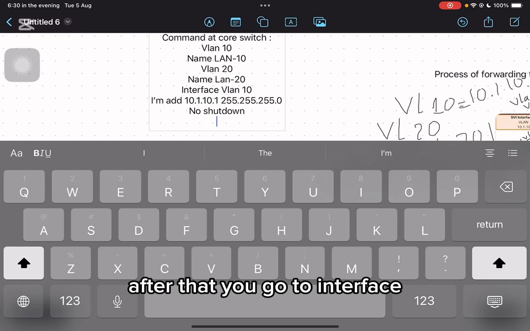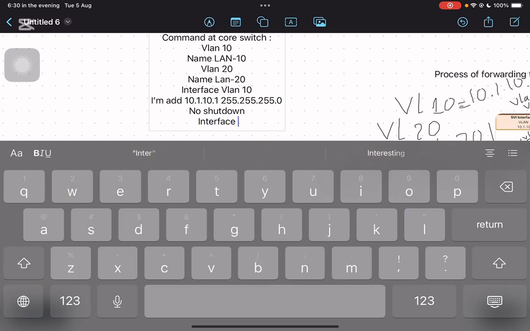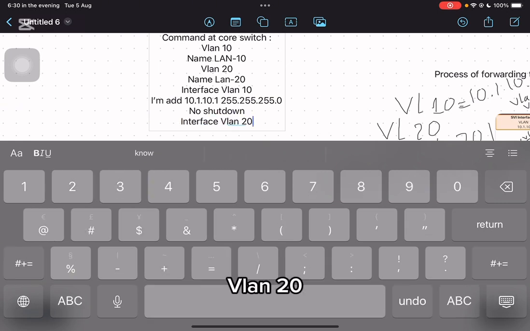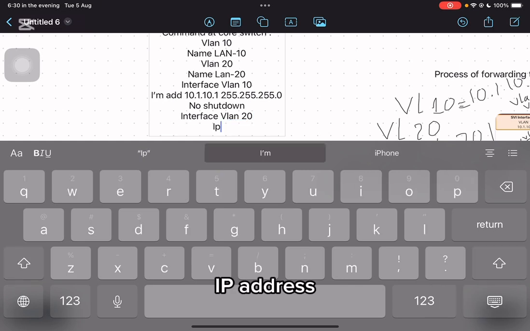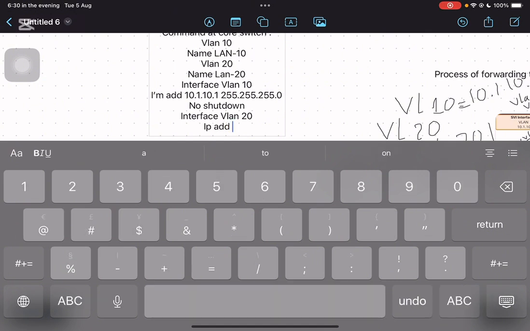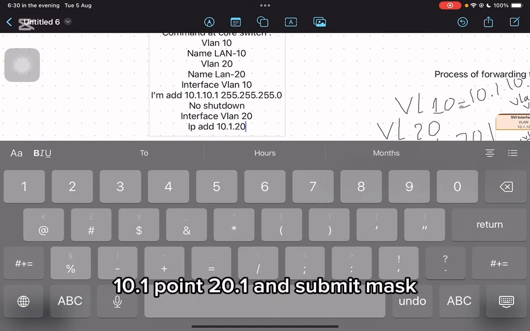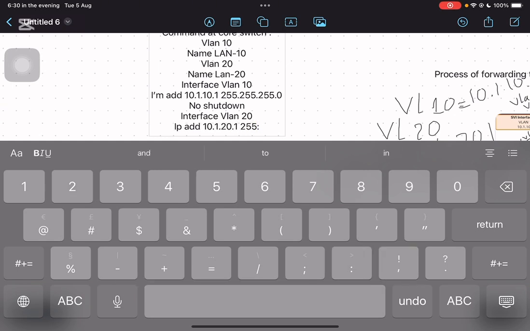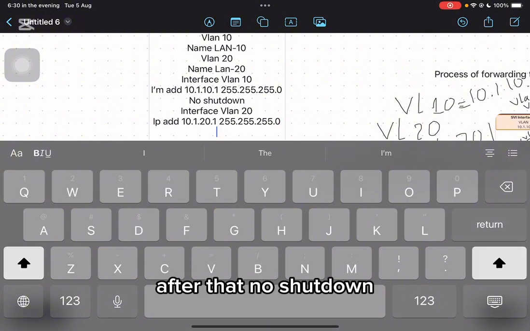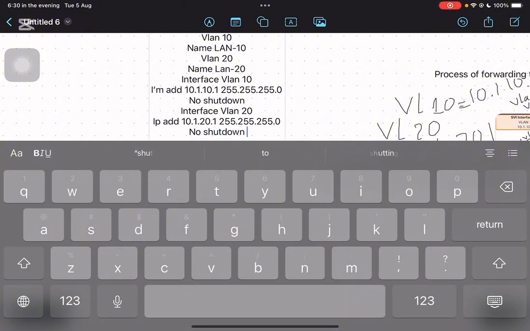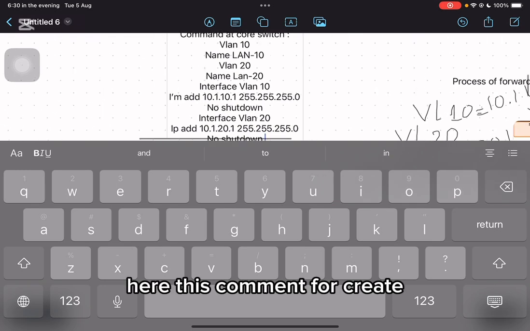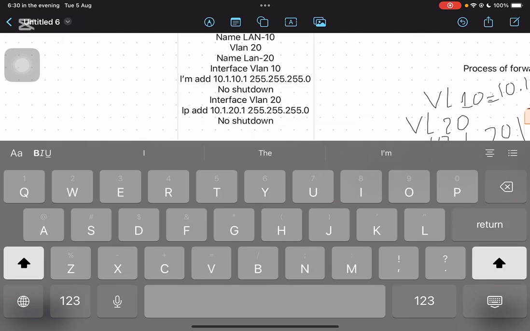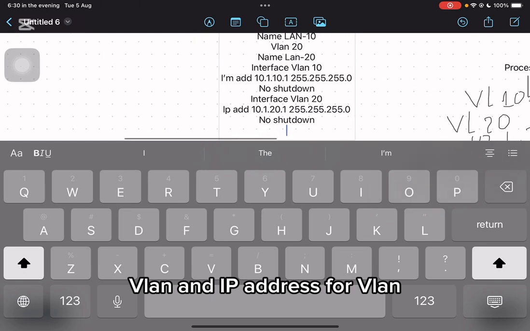After that, we go to interface VLAN 20, IP address 10.1.20.1, and the subnet mask. After that, no shutdown. These commands create the VLANs and the IP addresses for the VLANs.